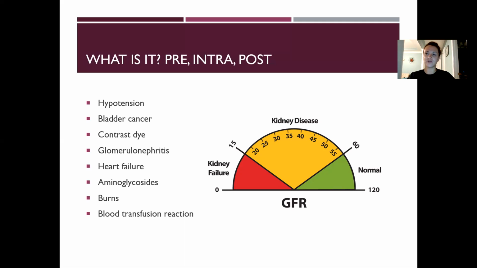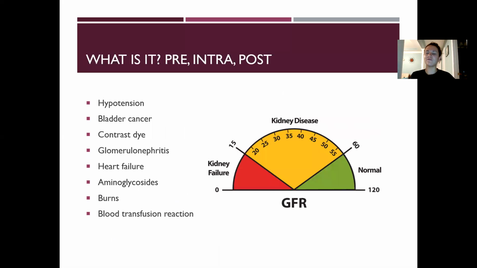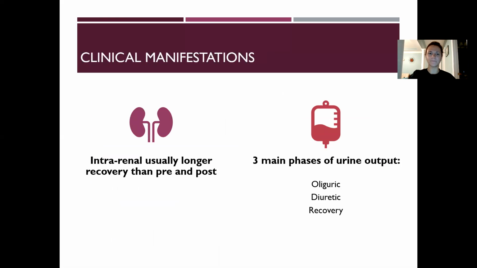And then a blood transfusion reaction. What's happening in a blood transfusion reaction is the RBCs are becoming hemolyzed. So this is an intrarenal cause of kidney failure. If those are confusing you still, just shoot me an email. We can try to go over this a little bit more one-on-one, but just try to think about the location of where things are occurring, pre, intra, and post. And that should help you keep things straight.